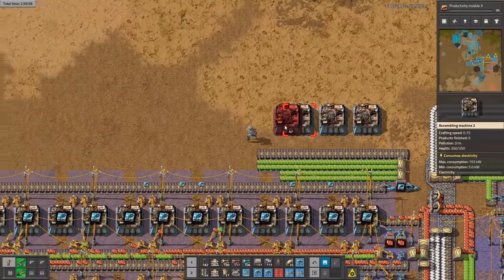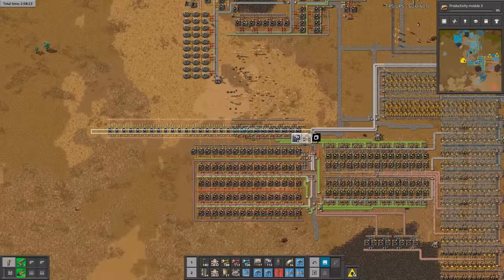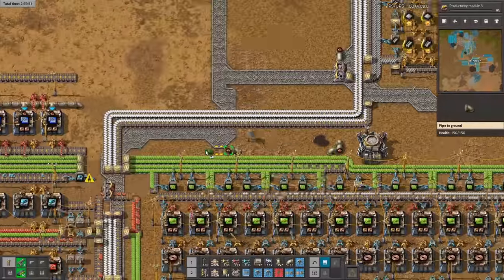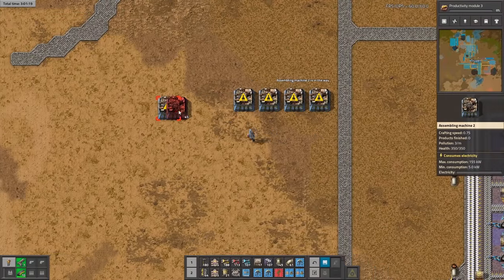Next task is to build a blue circuits production. We need them to make yellow science and rocket parts. Blue circuits are made out of green and red circuits. However, they also need to be connected to sulfuric acid that we've made earlier. Last connections and we can start building blueprint for purple science.